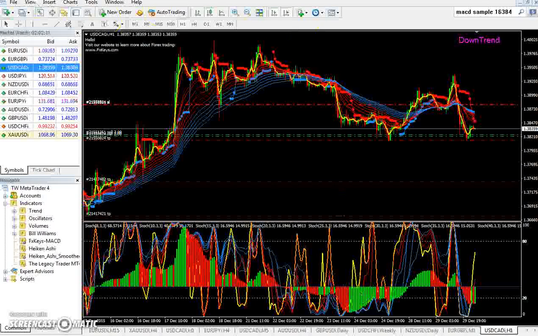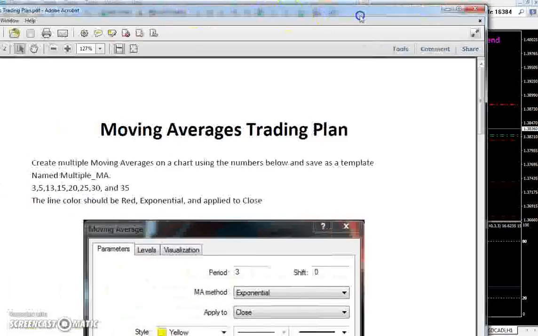Basically, I did a PDF file based on all the settings I've shown you for the stochastics, the moving averages, and the MACD and everything that I just installed, mainly the moving averages and stochastics. And this is basically what the PDF looks like.